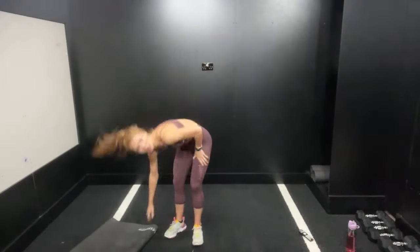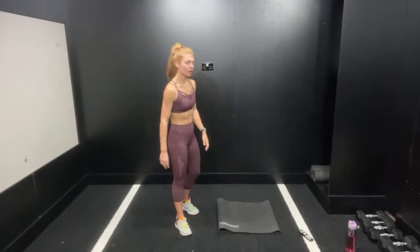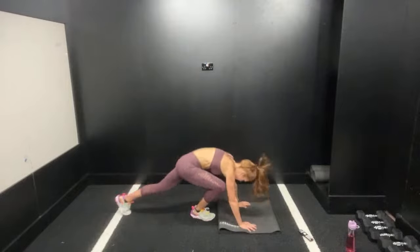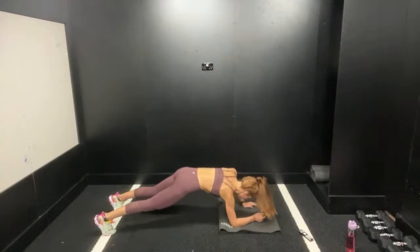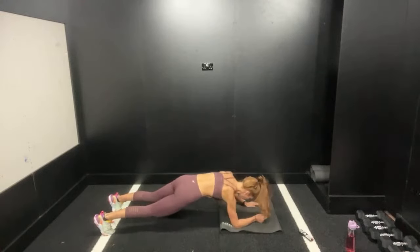Oh yeah, right, we go back to our abs. 10 plank up downs, 10 mountain climbers. Low impact, you have got the knee tucked, okay? Get yourself ready, 3 seconds. Let's do it. So 10 plank up downs, drop your knees if you have to. Try and change your arm each time.